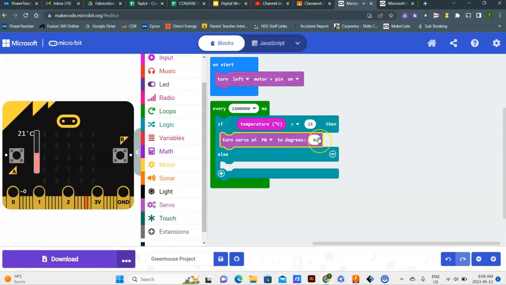Okay, in our drawing that we made, our thing rotated 22 and a half degrees to be open or 22 and a half degrees to be closed. So I'm going to write 22 in here. If you put 0.5, it just rounds.